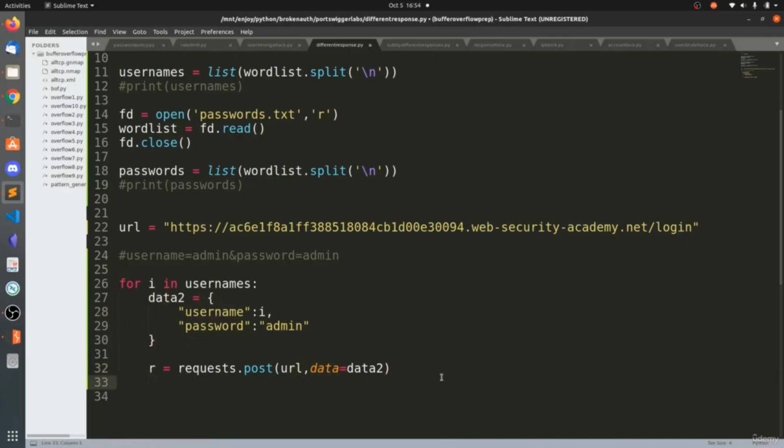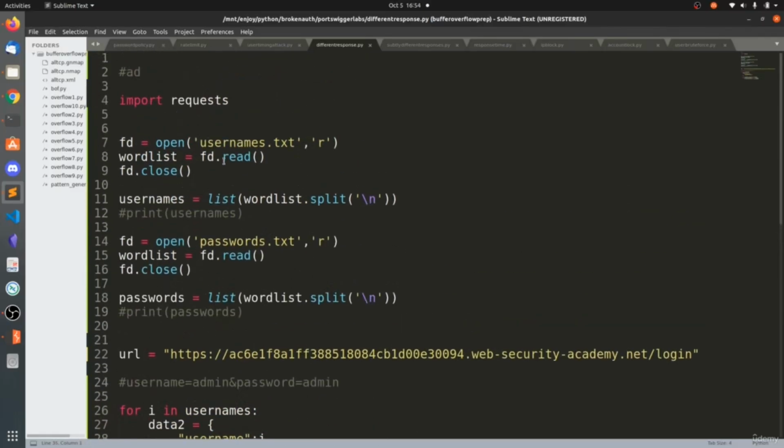Now we will be receiving the response, and what we need to find is if invalid username is not in r.text. This r.text is the response received from the web server, and in that we are going to find the responses which do not contain invalid username. That's why I have used if invalid username not in r.text. Now I can say user found, and simply say .format of i. This i value will be placed here whenever it prints this line.